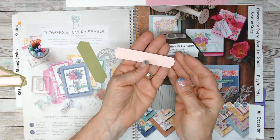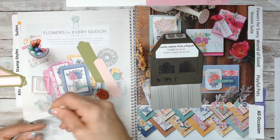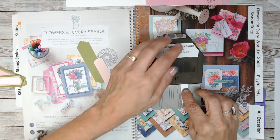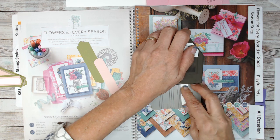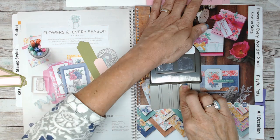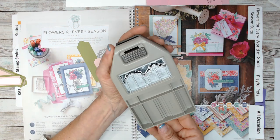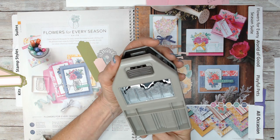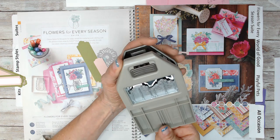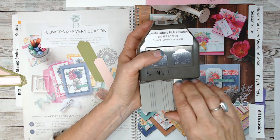Et voila. And then if you go to the tiny one, that's the half inch, then it just slides right in. Oops, I think I was off a little bit on my half inch. I'm going to try again. Oh, see, I was not in. I thought I was, but I was not in. So you want to make sure you're in. And then punch. And then again, flip it upside down.